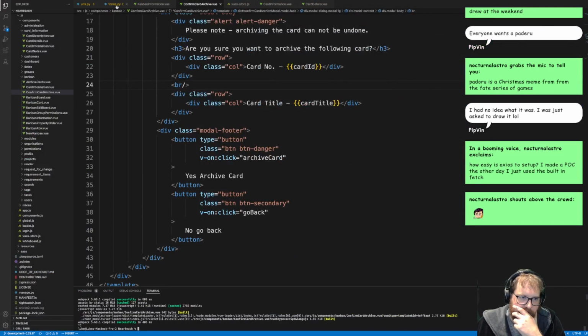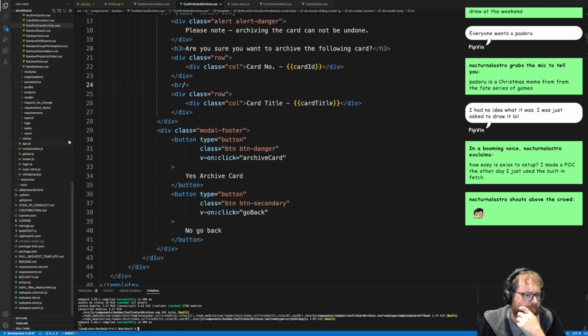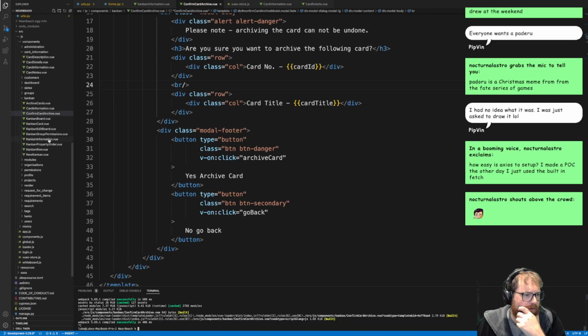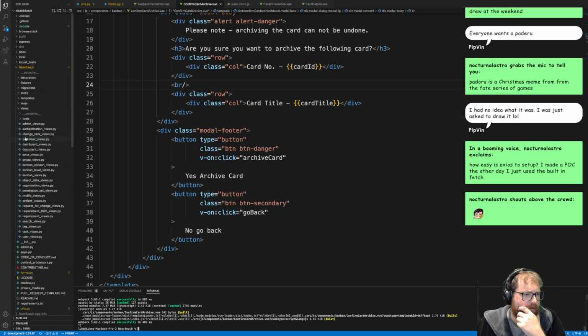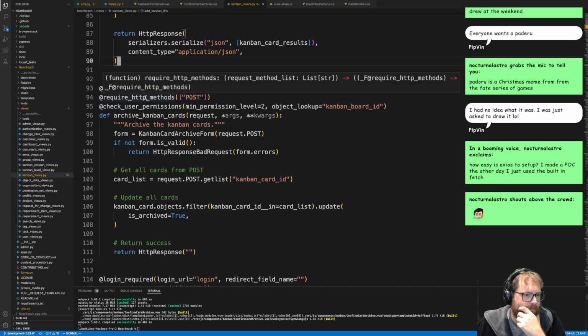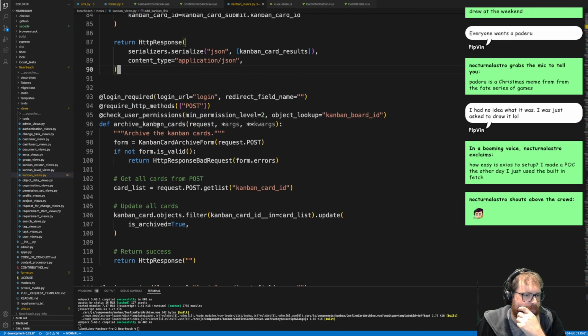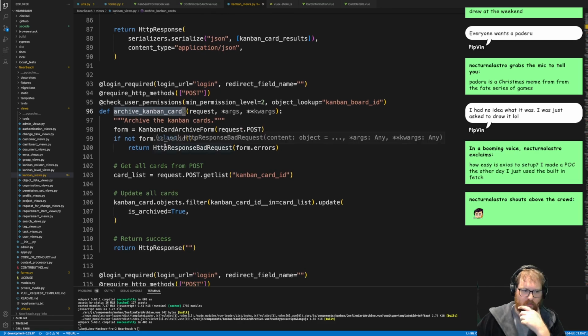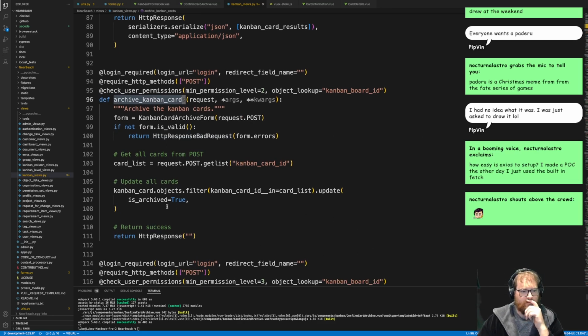Let me just double check the code. No, that's part of the view. What I want is the Kanban view. Archive cards is archive equals true. Okay.